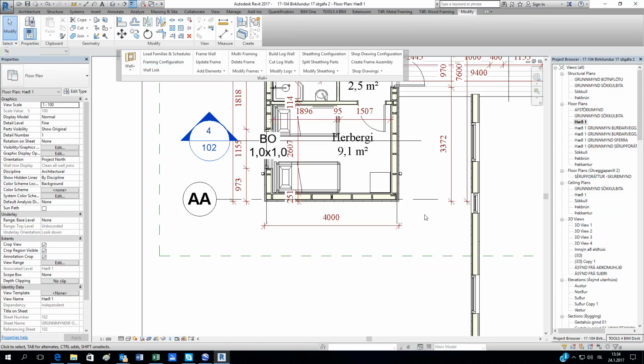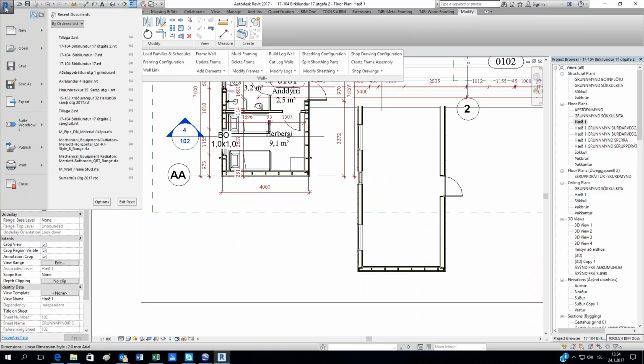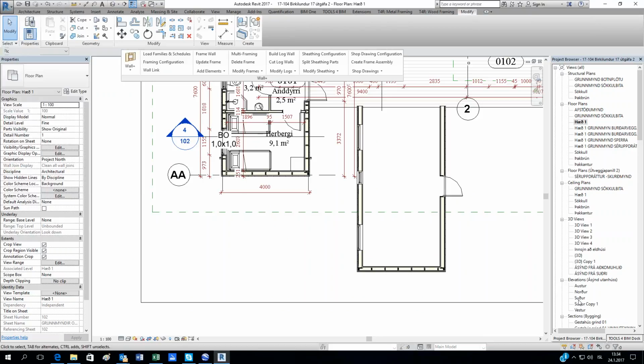So after finishing this project, you can save it as a template, because here you will have all your families and the anchors and everything, and the graphical settings maybe and something else. And then you can just start the new project and you will not need to load the families again.